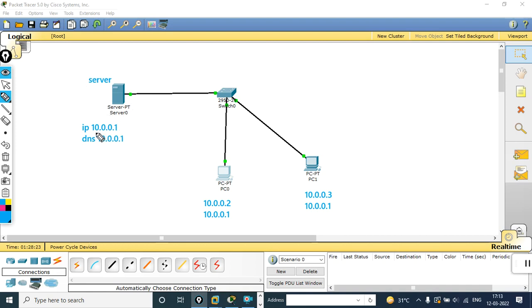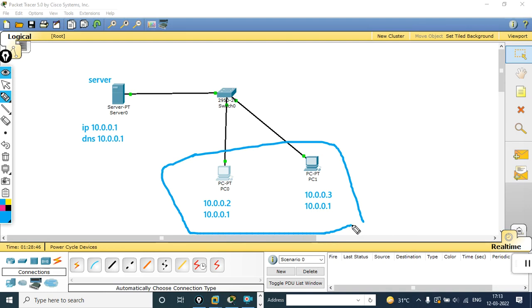Okay, so here you can see I have assigned a class A IP, 10.0.0.1. This is the IP for this server, and the DNS IP would be the same. In this machine, I am going to install Active Directory as well as DNS, so both should be the same. In the case of this client machine, PC1, I have given the IP 10.0.0.2, and the DNS IP should be the same, because this is a centralized database, right? So the same DNS will be used for the entire domain environment. Okay, so here PC2, client 2, you can see 10.0.0.3, and the DNS will be the same.